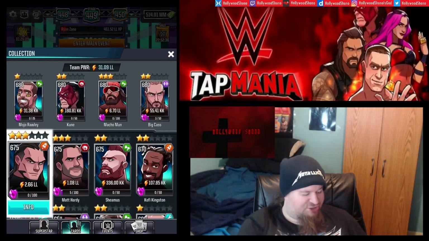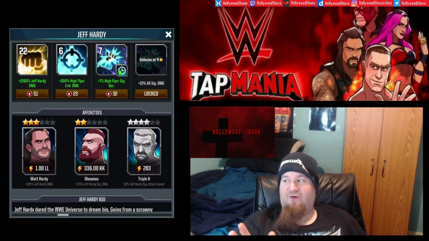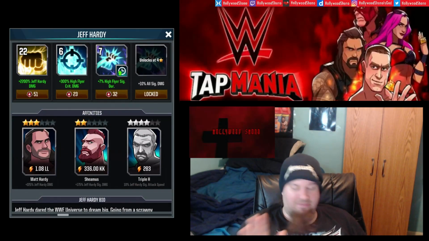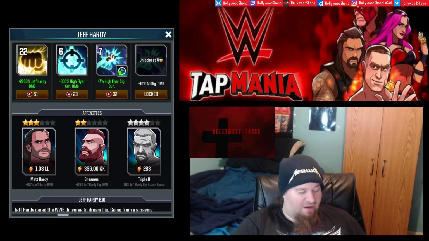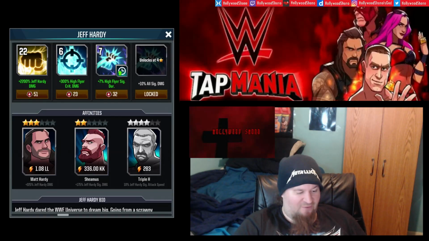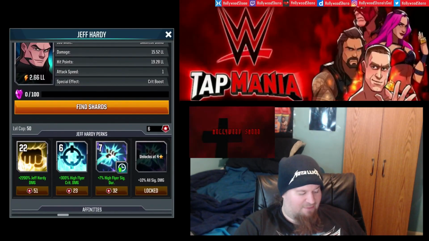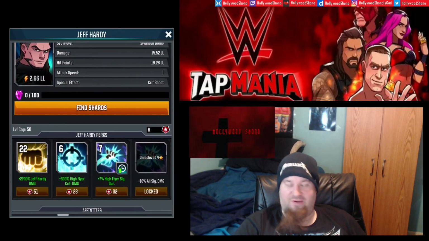So let's take a look at Jeff Hardy. His synergies: Matt Hardy gives Jeff Hardy more damage, so using both of them. But then if you use Sheamus, Jeff Hardy gets more signature damage as well. And if you're then running Triple H, then Jeff Hardy gets attack speed. And you can see the extra perks. Jeff Hardy gets damage. High flyers all get crit damage, and high flyer signature duration.